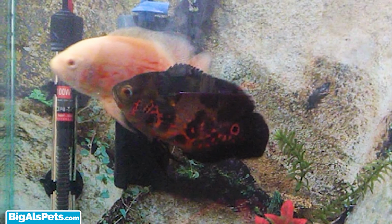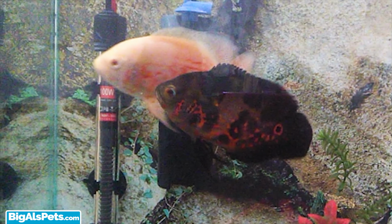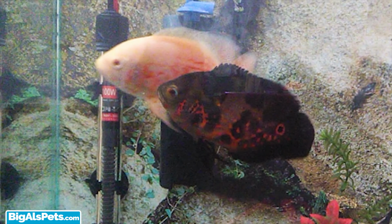Your fish look great. They're very cool looking. You're growing them out very well, they're doing well. They're healthy. Their fins look excellent. There doesn't seem to be aggression between them because there's no ripped fins or anything. I love the pattern on your tiger Oscar there in the front. Looks like a tiger Oscar.